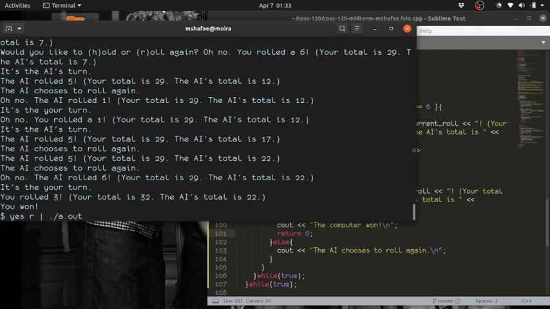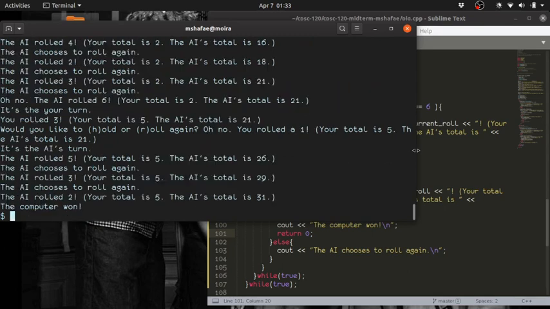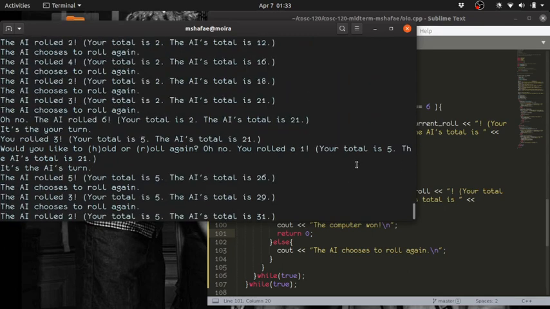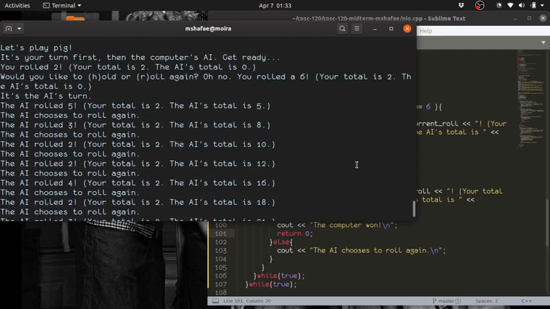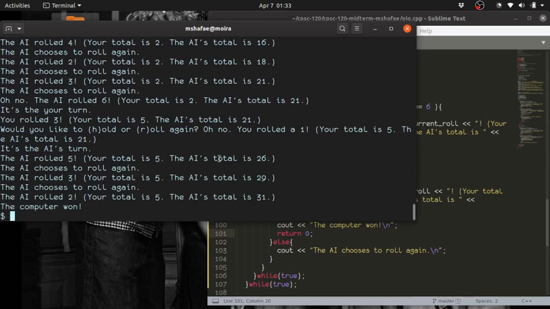Now, if I do it with 1, I think, no, I won again. If I do it with 2, no, 3, 4, here's an example where the computer won. Now, at your own pace, you can go back through and double check to make sure all the logic is correct, but I'm pretty sure we've got the right logic and the computer does win because they get just over 30, while our score is just a 5.